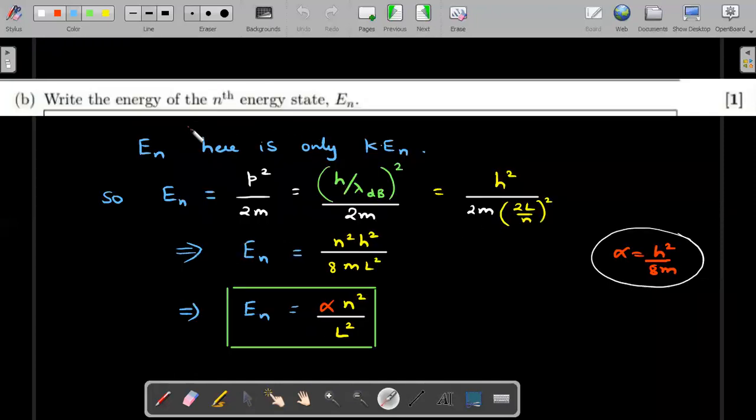Let's move on to the B part. After getting that De Broglie wavelength, it's asking you the energy of that state. Since the particle is alone and moving back and forth, energy is only kinetic form of energy. There's no potential form. So E_n = p²/2m. For any De Broglie particle, p = h/lambda_db, which gives p²/2m. I'll just substitute the value of lambda_db I got in the first question. You get that famous h squared by 8m, which he wanted us to term as alpha. I put that alpha here and get alpha n² by L². This is interesting - this particle in a box energy states are proportional to n square, different from the Bohr's model where we get one by n square.